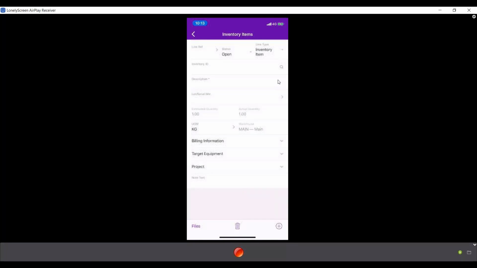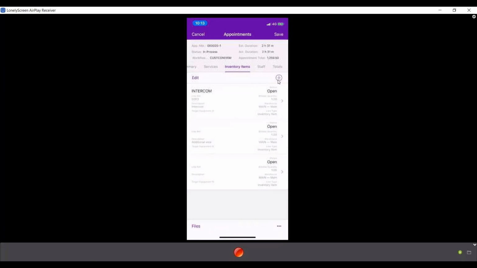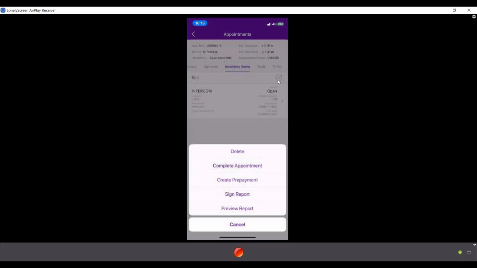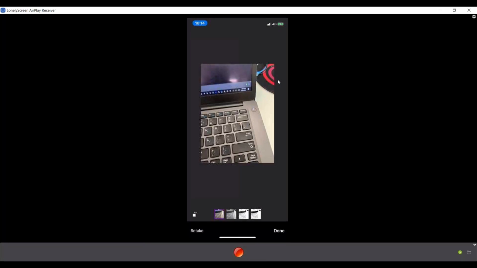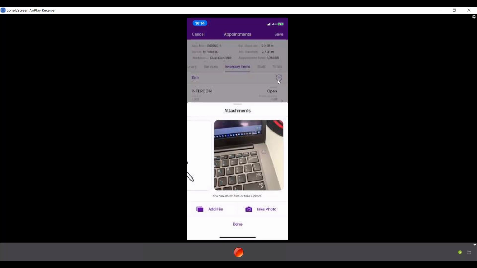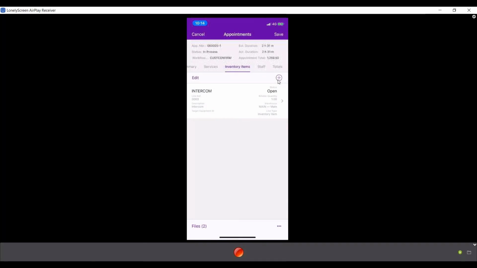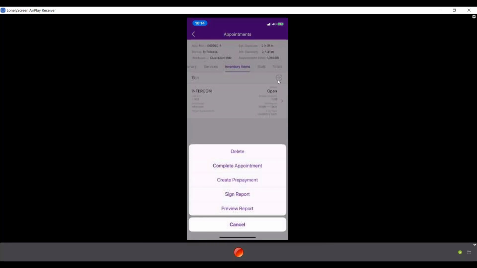So let's say you've gone through the servicing. What we can do in the system as well is that you can have the customer actually sign it, as I mentioned, and that gets attached to the service order as an attachment. Alternatively, we can take a photo as well and say how you service them, especially around the installation of HVAC systems. You usually have to take a photo of the pipes and so on. So we can do that on here as well, and it gets attached here. So let me just save this one again before we complete it. Great, so we can complete the appointment and close it.